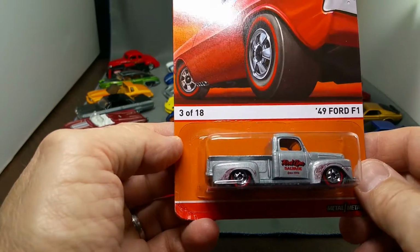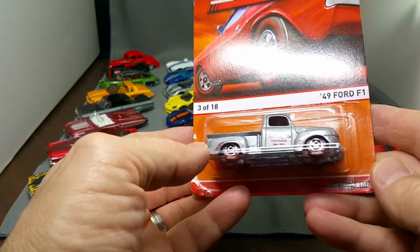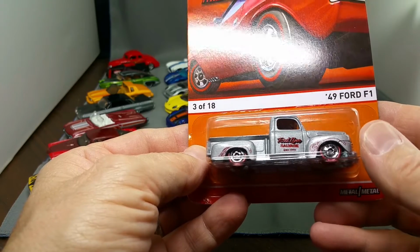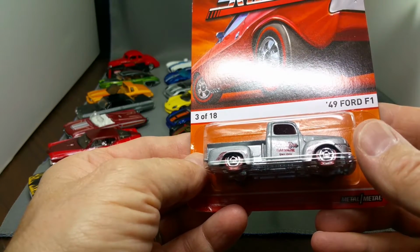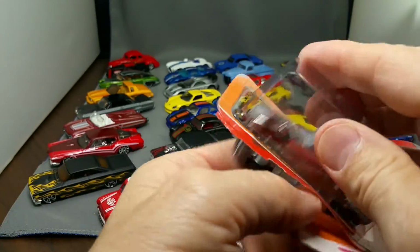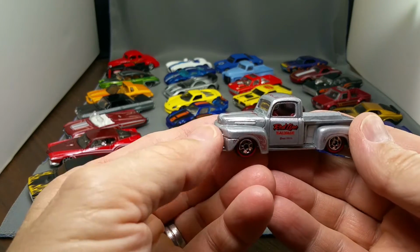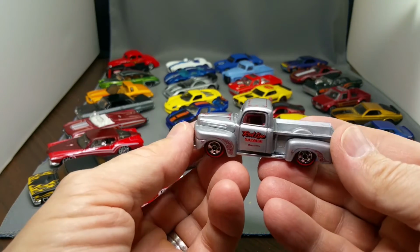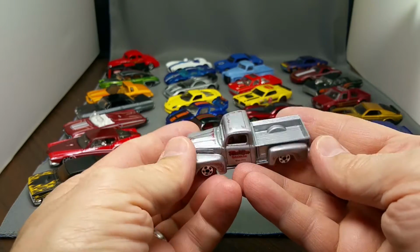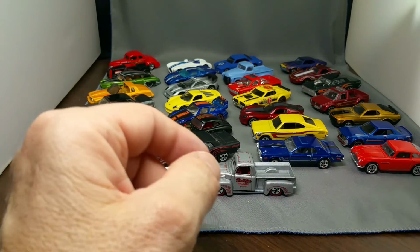Take a look at this. This is from the Redline series. It's my favorite. Wait a minute. This is not a Chevy pickup. This is a Ford pickup. That's my second favorite. Oh, right. Redline Salvage. Since 1968. That's funny. All metal. Costs a little extra. $350, I think. But, well worth it. Good looking truck. Silver. Red interior. Red pinstriping all around. It is just a beautiful, beautiful piece. Very nice. How in the world they come up with so many beautiful cars.